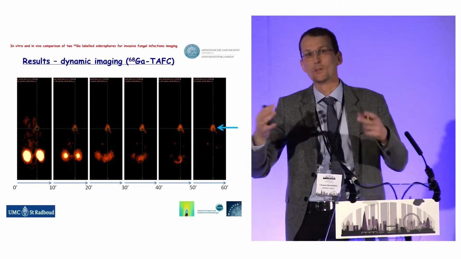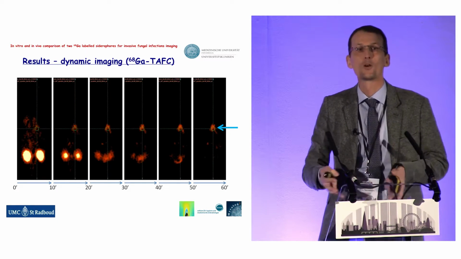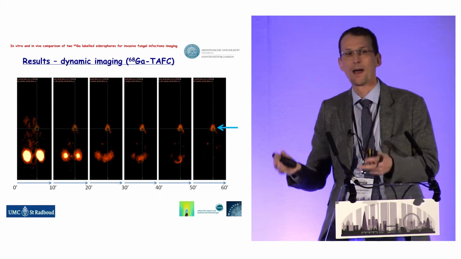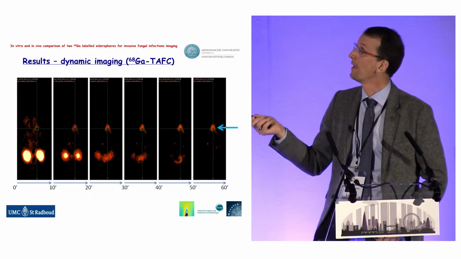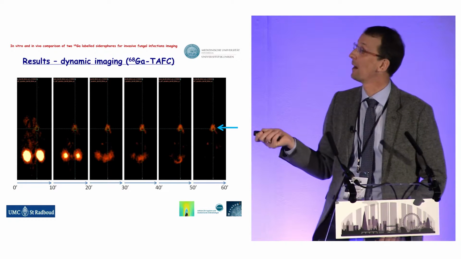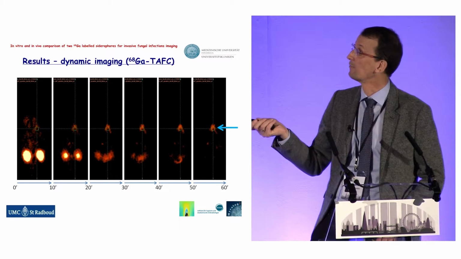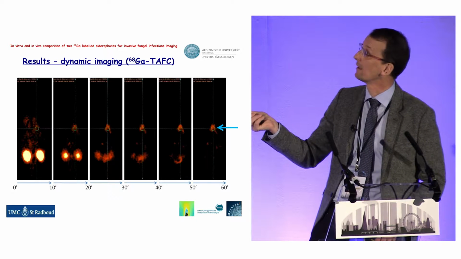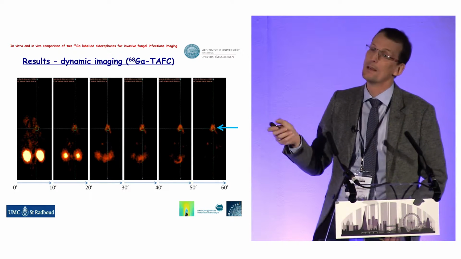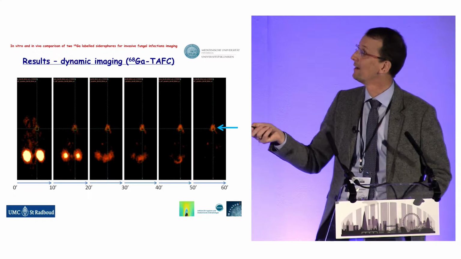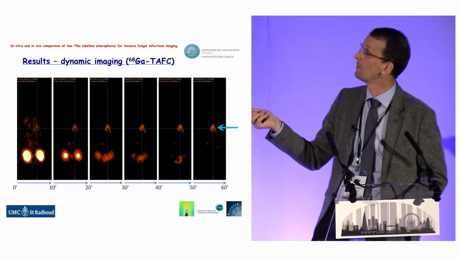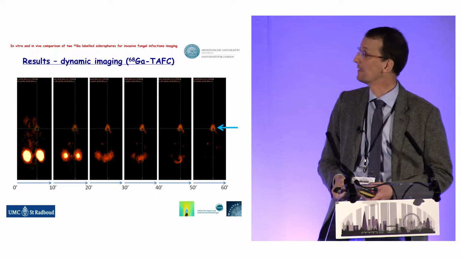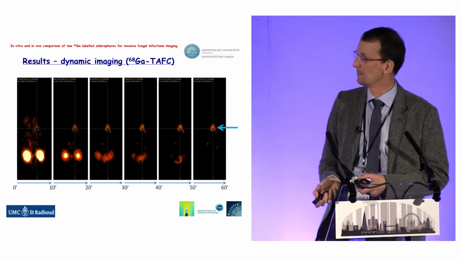We then went into dedicated systems for animals, so microPET studies, which are smaller systems with even higher sensitivity and resolution. And this is a dynamic imaging of this compound in an infected rat. You see that it's rapidly taken up, and you see a signal of radioactivity in the area of the lung that comes up rapidly and remains there. Here you see the washout of the kidneys, and that's 60 minutes after injection.